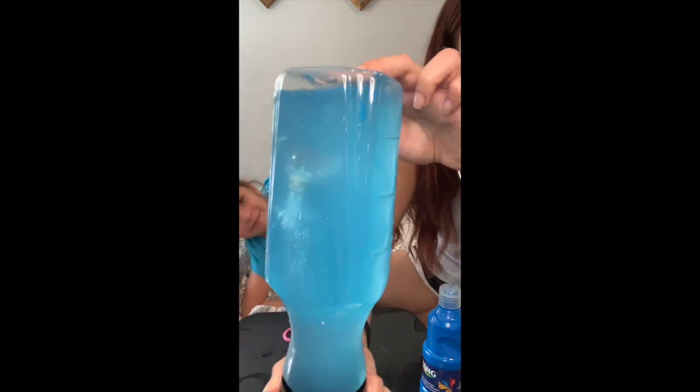Hey, can I do that? No, flip the whole bottle upside down. Oh, he's upside down now. Look at him. Looks like a real jellyfish. You don't think so? Yeah, he does. I think he looks like a real jellyfish.